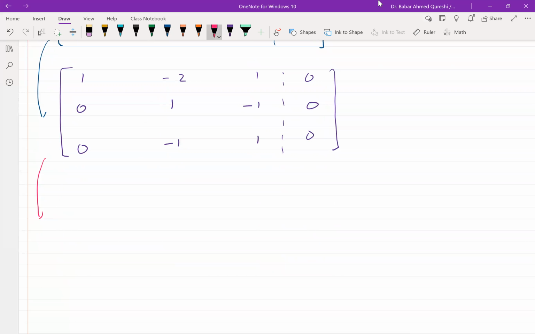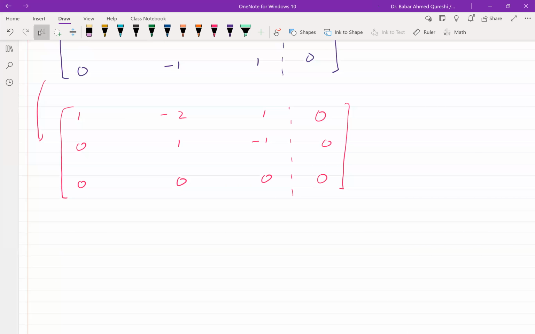Now I have to take this as pivot. I add row 2 to the row below, because they're just going to cancel. So I get a 0 here, a 0 here, a 0 here. And I was expecting a 0 like that because I needed non-trivial solutions. So I was expecting a 0 to appear.